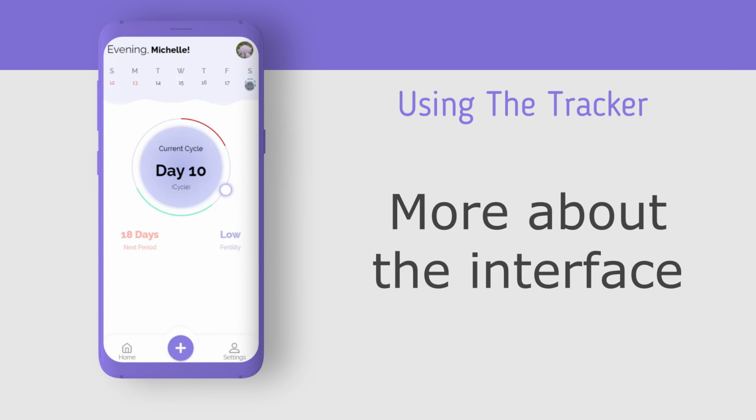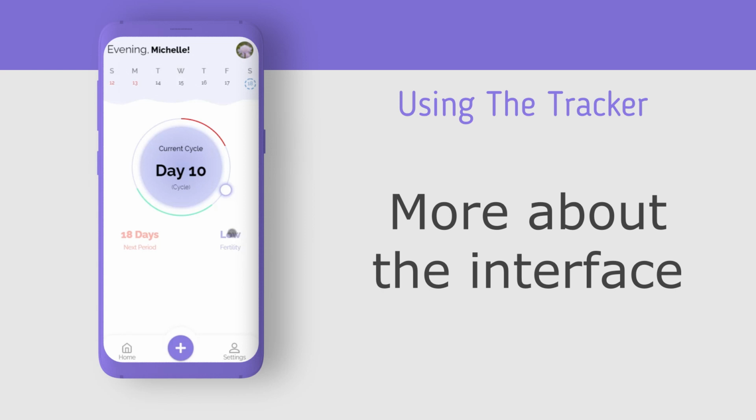But going from the top here, in the weekly calendar you can get a snapshot of the week. You can see that the 2 days of this week marked in red were the period days. The central dial now shows that you are on day 10 of the current cycle. If the little dial is in the red area, then that would mean you have your period right now. The 2 purple areas are just part of your normal cycle, and the green area here indicates your fertile days.